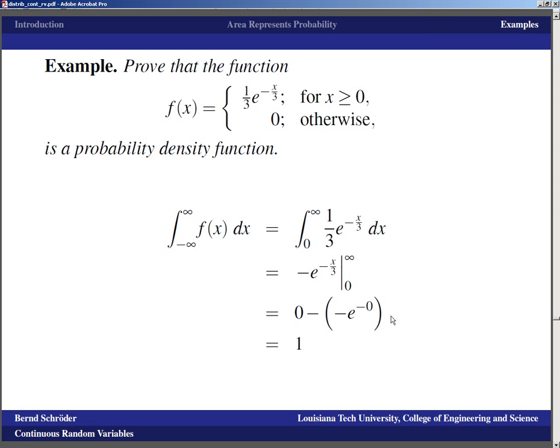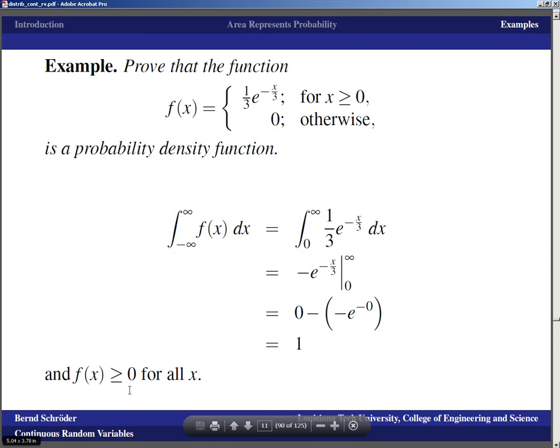And because I should model everything that we have to do here correctly, let me also quickly put into the slide that the function is indeed greater or equal than 0. Okay, I'm back. Sorry for the interruption here. Basically then, one more statement, quick sanity check. Yes, f of x is greater or equal than 0 for all x, and that means both properties of a probability density function are satisfied, and that ends this example. Alright, that's not that bad, right? It's just straightforward calculus with integration and improper integrals.